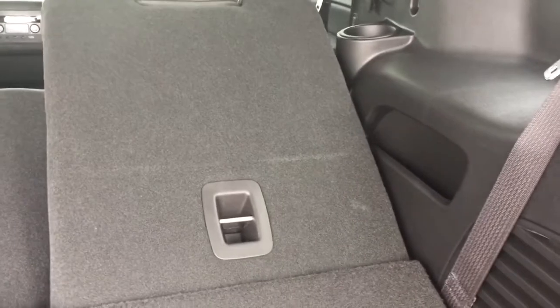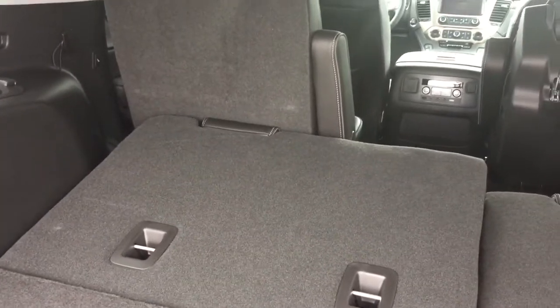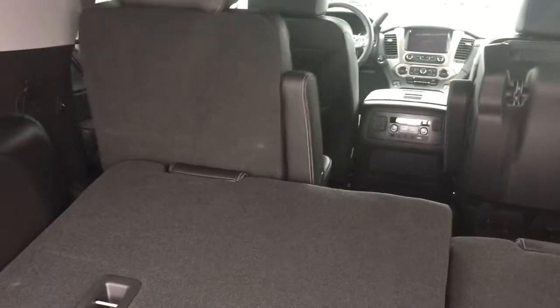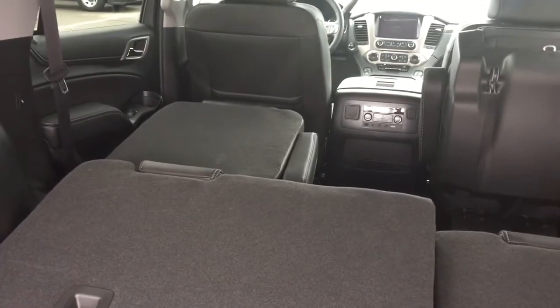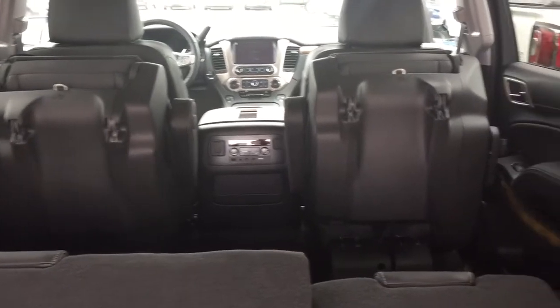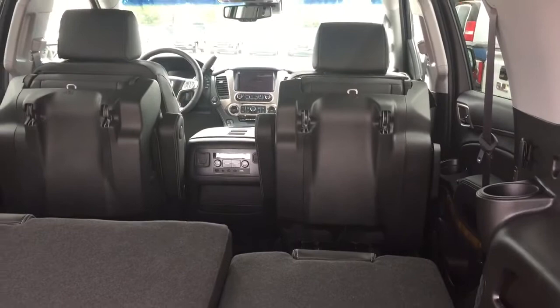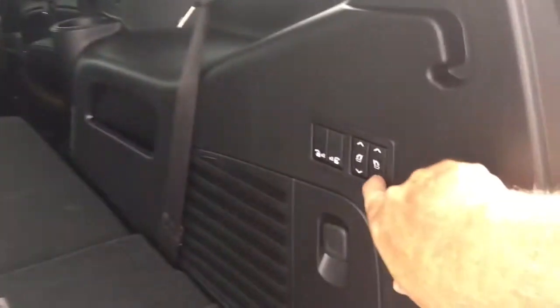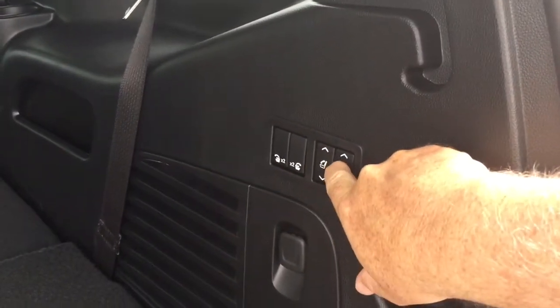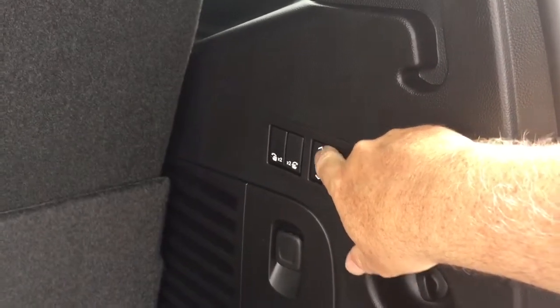But I'm not done. That second row seat over there, the captain's chair, press of a button right there. I was showing you the wrong side. I'm going to do this side now. Okay, so I'm going to press this button right here, and this is going to pop down. Hold the button down a second time, and it folds right up. So that is a very simple thing to do, and that's going to create even more space for you. I'm going to put these third row seats back up again. Again, one hand on the camera here the entire time. That's how simple this is.